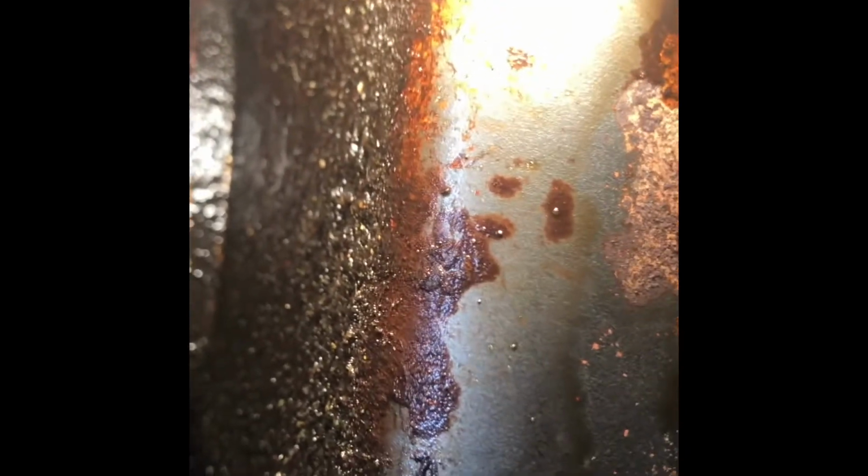What I did find is, if you can see underneath there, let me get some light in there. I don't foresee, and I know the rear main is leaking. I don't know if you can see it. Yeah, there you go. So yeah, it's leaking, but it's not as bad as this thing has been leaking.